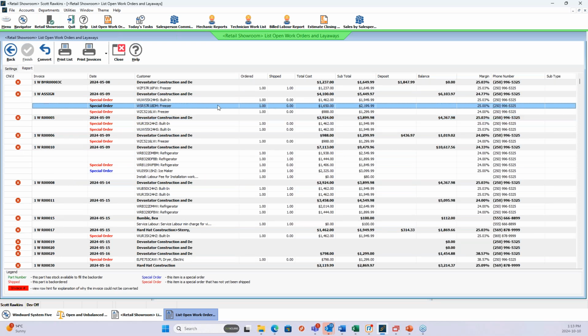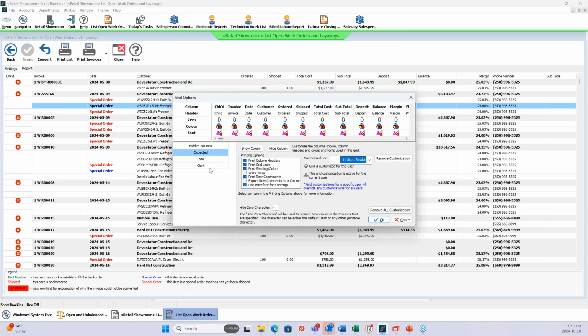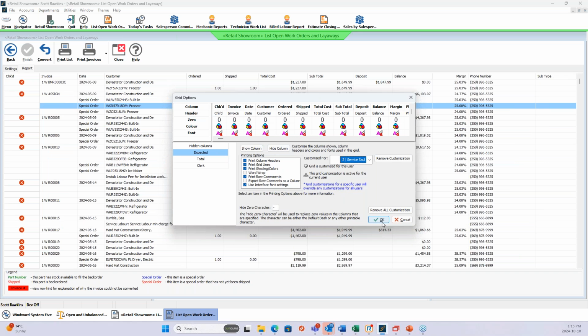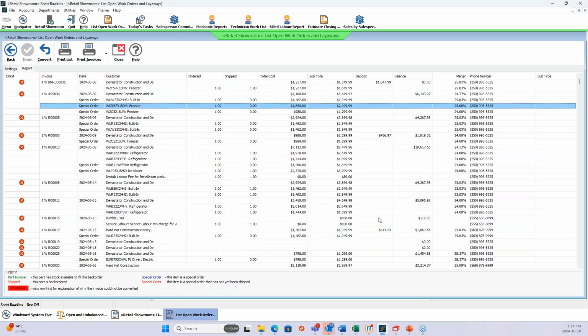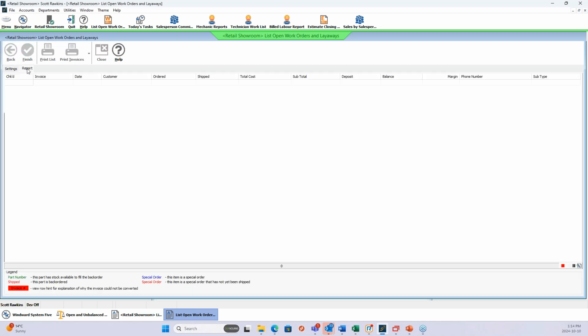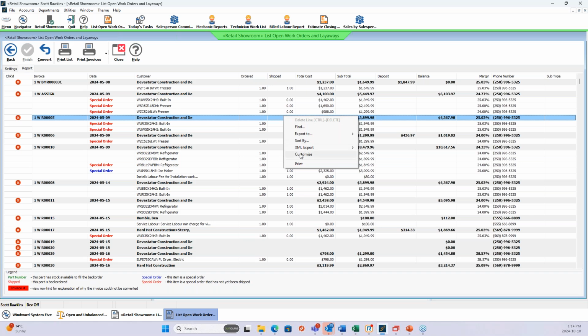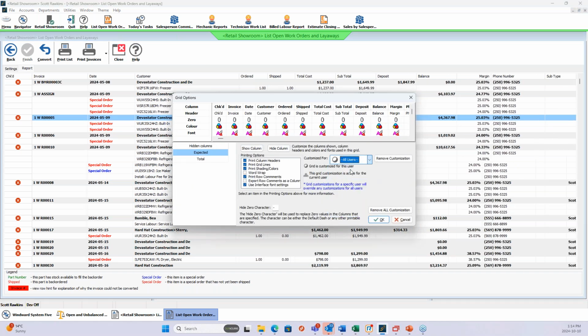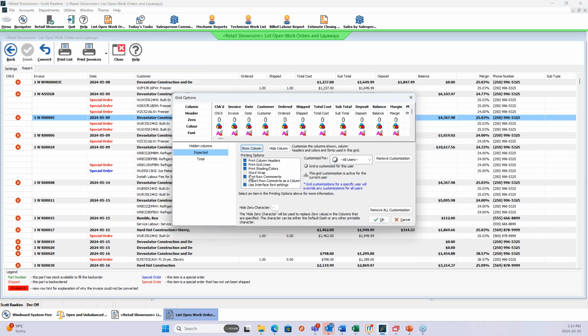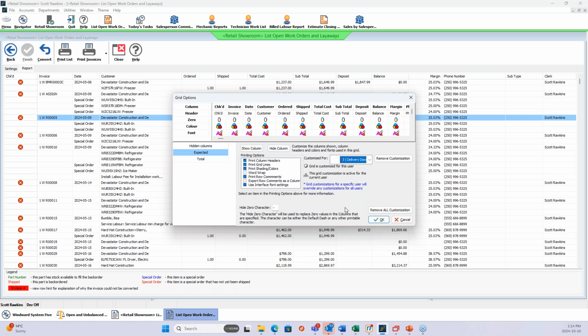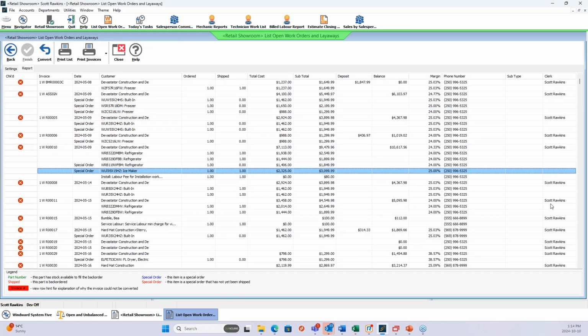So in a lot of our reports in Windward, if you're in the grid, you right click your mouse, you can customize it. I think this has quite a bit. That's the clerk responsible. This is probably all gonna be me. Let's just see here. And I might need to refresh it. Oh, let me try that one more time. Go. All users. Yeah, there we go. So you can see the clerk over there on the right.